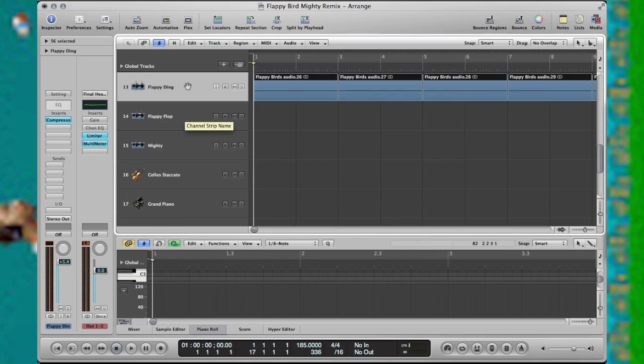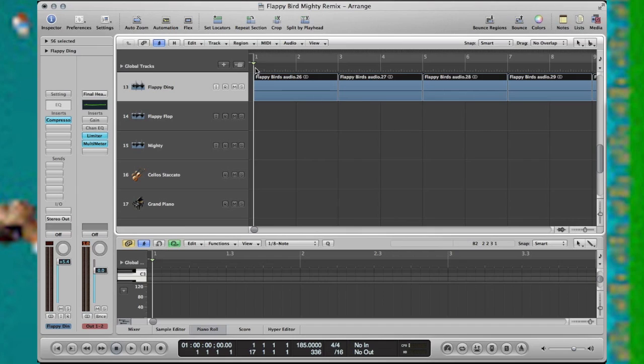I am no professional, but I am going to show what I do know in Logic Pro, how I put this beat together, my thought process behind it, and hopefully something I show you in here could help. So the very first thing I did with this was the easy part.